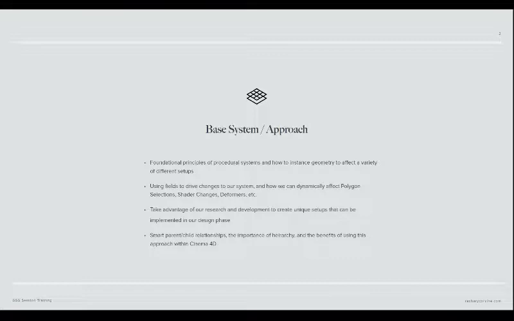And we'll be taking advantage of this phase in our project to really dive into our research and development that can then be implemented down the line in our design phase. And some other things we'll be looking at is best practices, again, in terms of smart parent-child relationships, the importance of hierarchy, and really the benefits of using this approach within Cinema 4D. So really excited to dive into it. Let's take a look at our first scene here.